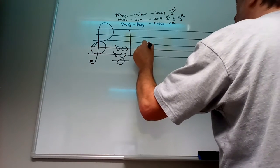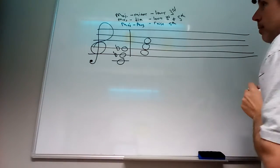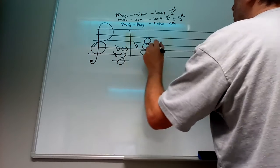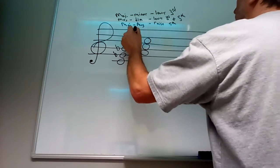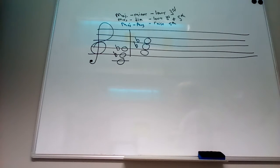Let's go to an F major chord. There's an F major chord, F, A, and C. To make an F major chord minor, we lower the third, which is an A, a half step. And we lower the fifth, which is a C, a half step. That would be F diminished. Now you may think, well, this is a C flat, that's the same as a B. But you have to keep the letter C, the note C, and you just make it sharp or flat or natural, or even later on we'll learn about double sharps and double flats in the more advanced video.